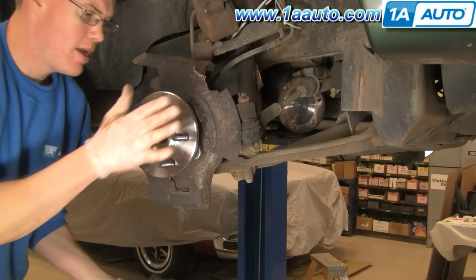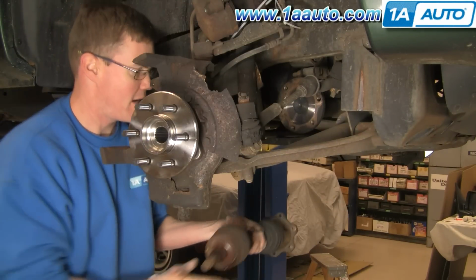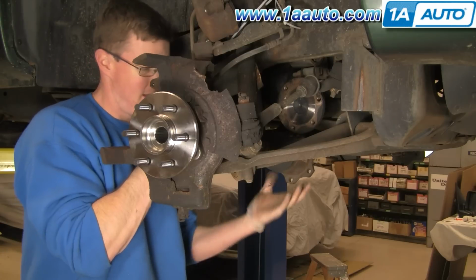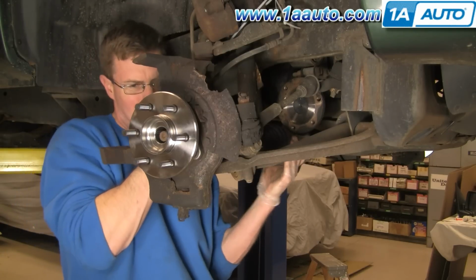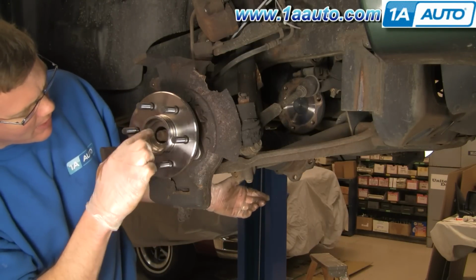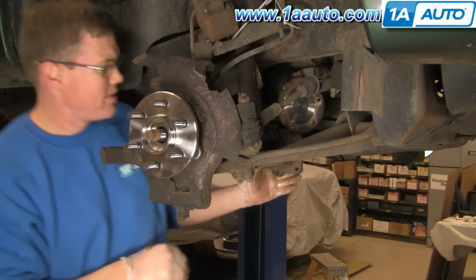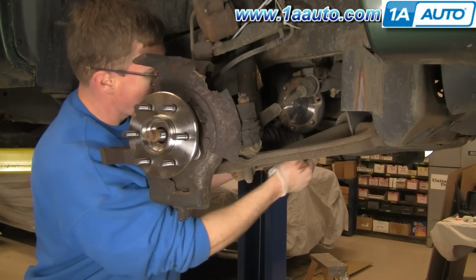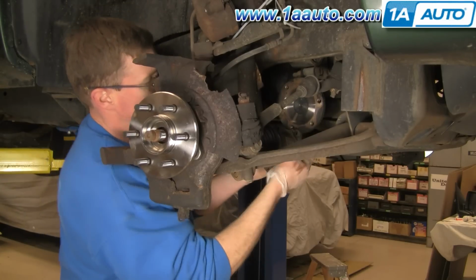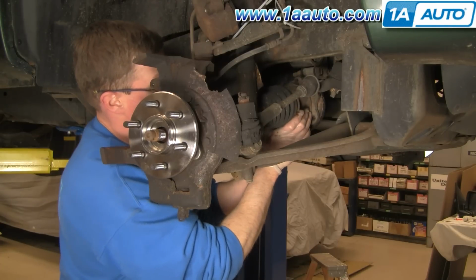Put your axle back in. You want to have your wheel turned slightly to the inside of the car. Just allows you a good angle back here. Put your axle up in. Guide the axle into the hub. Okay. Basically what it allows you, you can see right here it's angled a little down. Having the wheel turned allows you to push your axle down so you can get it in. Okay. And then pull on the CV. Get it up and in, lined up.